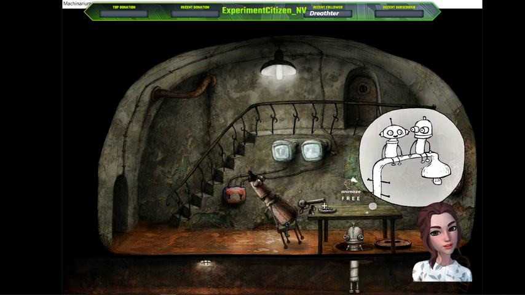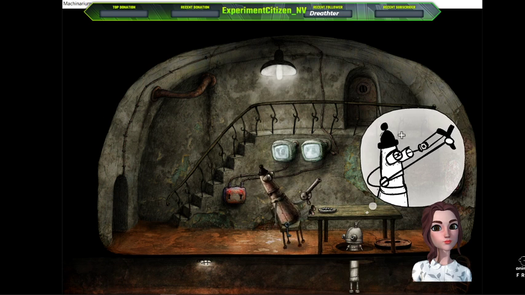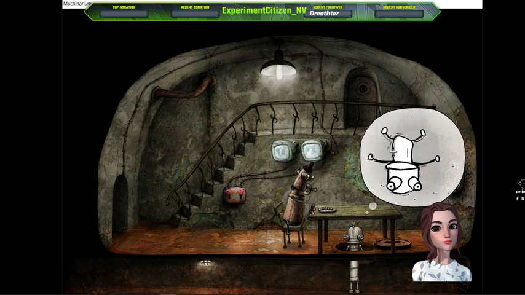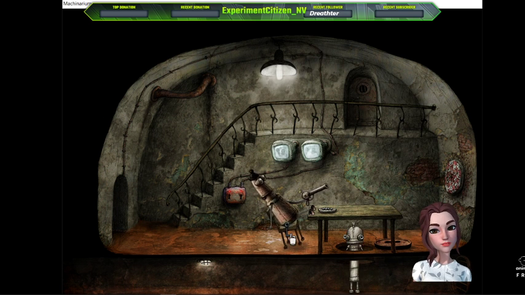Got a slingshot. What are we doing? Oh, look, it's me and my friend. My friend. Oh, what a jerk. He knocked me off. Ow. Man, these other robots are just jerks.